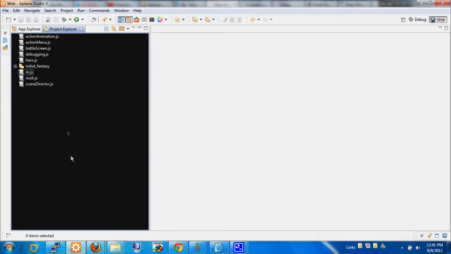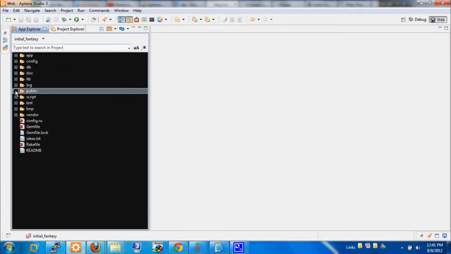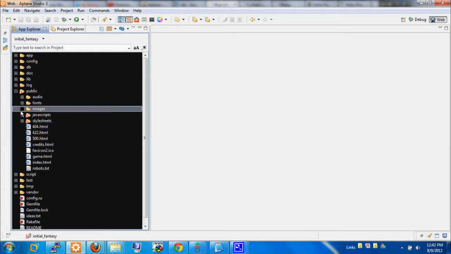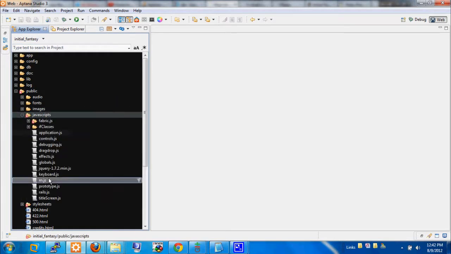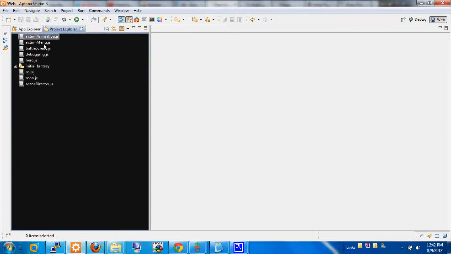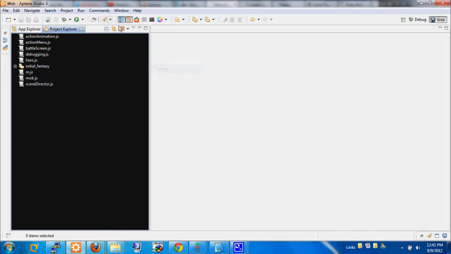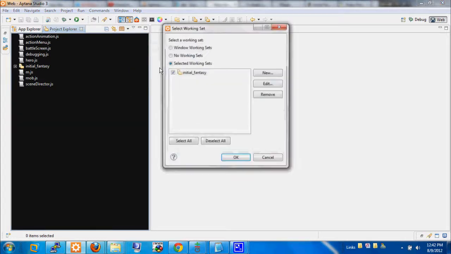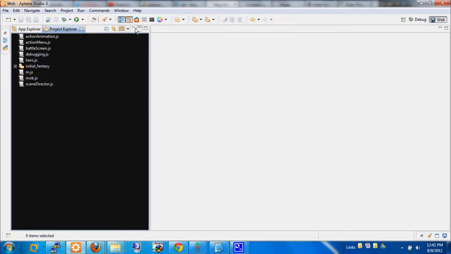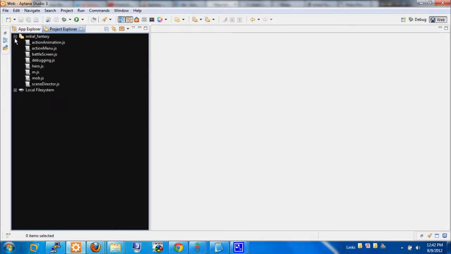Check element. Okay, weird. Oh, and of course I was going to do this. Let's see if I can do this from here. Hold on. I'm in my JavaScript folder, and I just removed something. Okay, the keyboard. Now let's see if we can just add it. Let's see what happened. Oh man, what did I do to my view? Alright, here we go. No. Alright, let's deselect that. Oh, I don't know what happened.